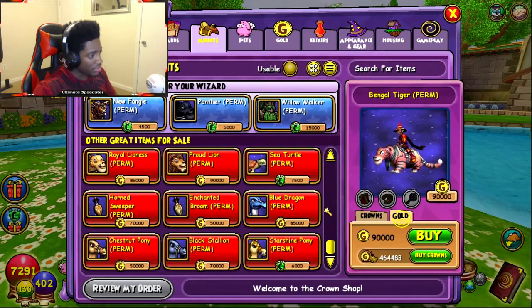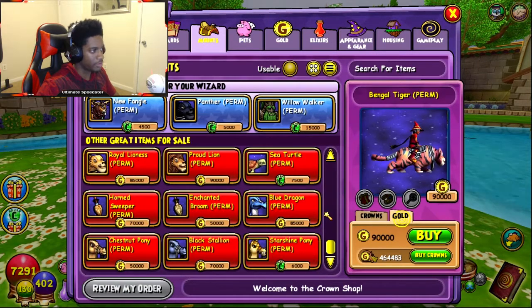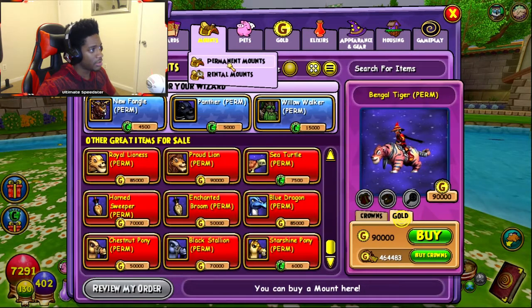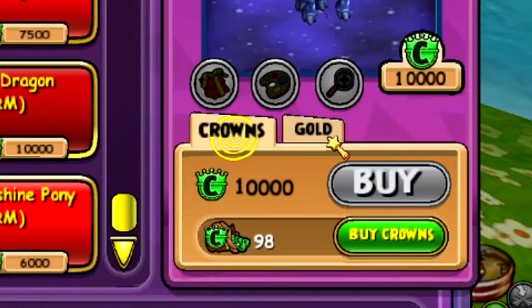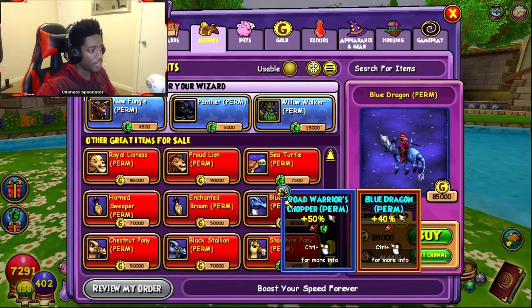So what I suggest you do is, if you can't get crowns or you don't want to spend crowns, you are able to find a permanent mount that you keep forever in the crown shop. If you just go all the way down to the permanent list under mounts, and then click on the blue dragon, for instance, you'll see the gold pop up. You'll be able to buy it with gold, and it's permanent, and it's 40 speed. 40 speed is super good.